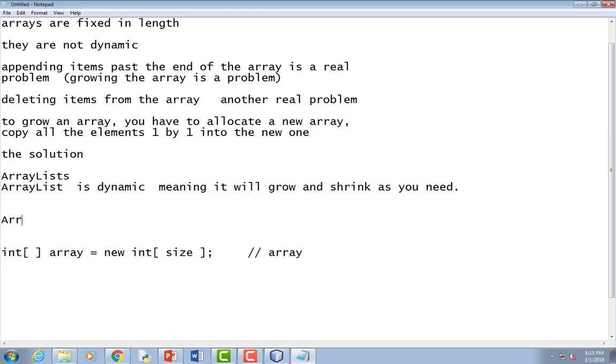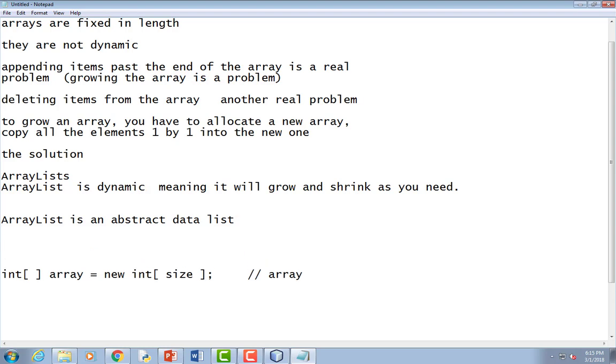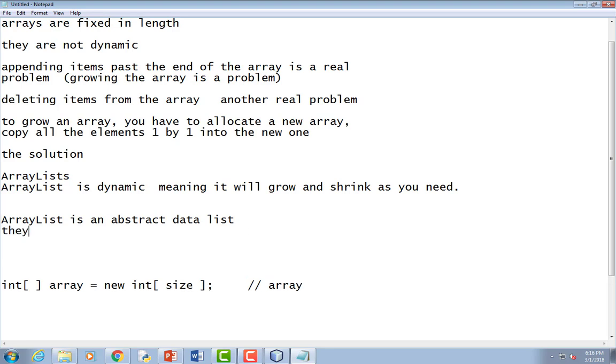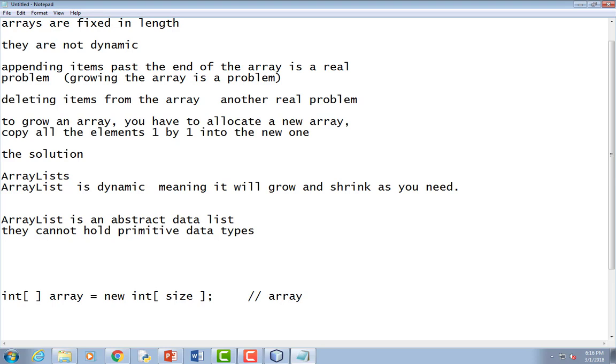Let me go back. ArrayList is what's known as an abstract data type, meaning it can hold different types of data. You can make an array list that'll hold floating point numbers. You can make an array list that'll hold turtles if you're using some kind of turtle graphic program, ints, strings, floats, whatever. But they cannot hold primitive data types. The abstract data type can only hold other classes.